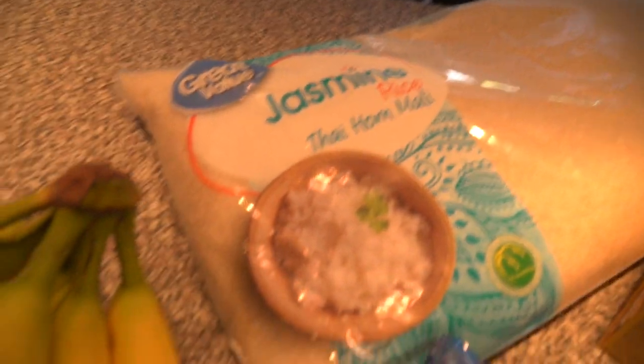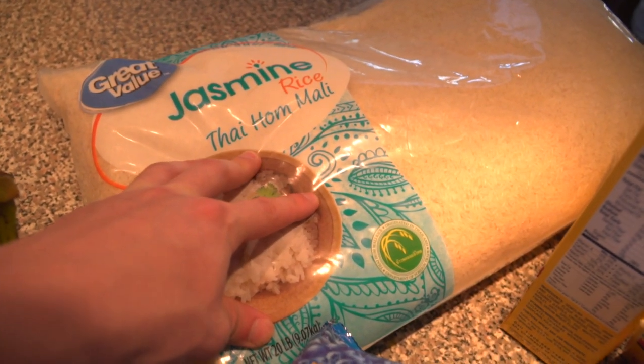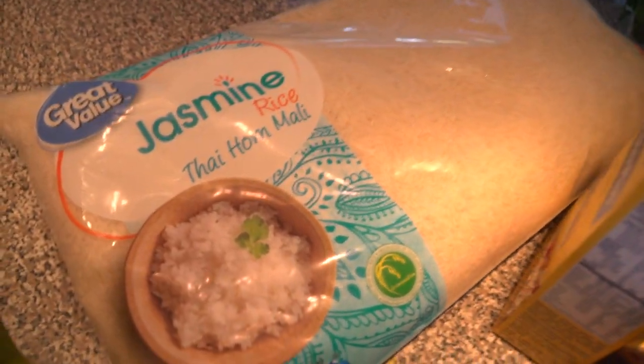The second biggest carb source of mine is rice. Now right here I have jasmine rice because I really like this with some butter and some garlic salt. But guys, really, when it comes to rice, you can get whatever rice you personally like. There's white rice, there's brown rice. I believe white rice and probably jasmine rice digest a little bit faster. I know white rice does compared to brown rice.